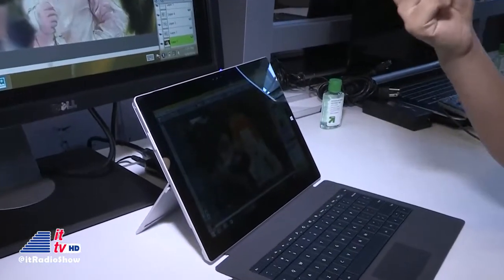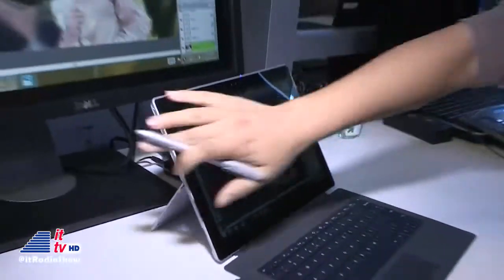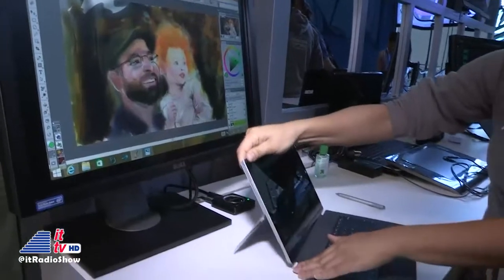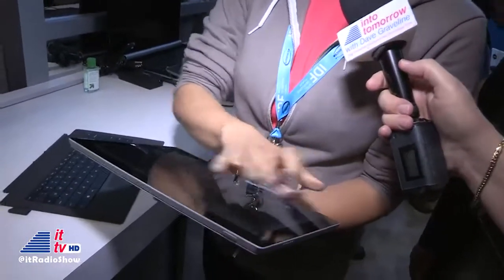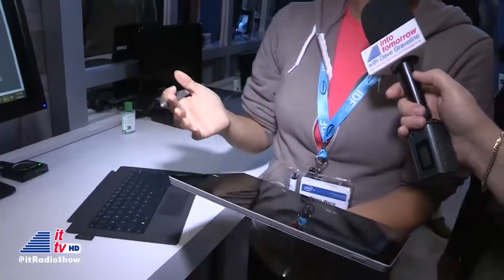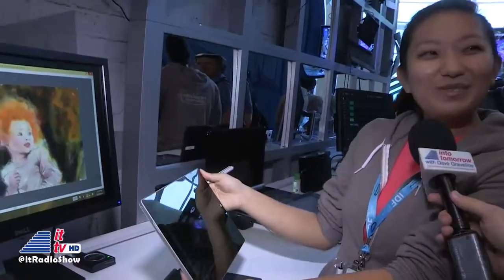I'm very surprised at how well the pressure sensitivity works on the Surface Pro 3. And as you can see, it's a traditional desktop UI, and when you undock it, it very seamlessly switches over to the tablet UI. But you still have a lot of the full functionalities here. It's just at your fingertips. It's touch friendly, and you're able to work whenever, wherever. Take this thing on the go with you. You have all the core processor performance as well as better battery life, but all in a smaller form factor.